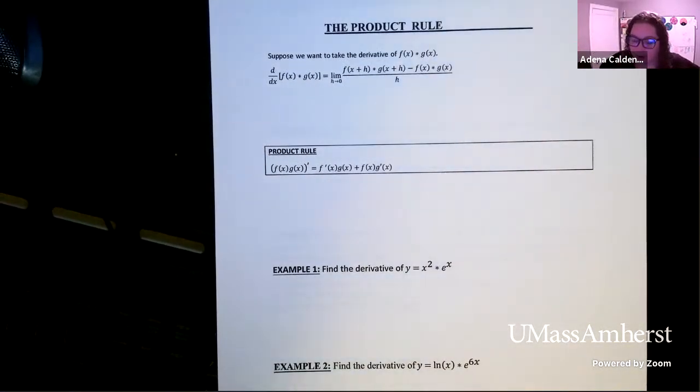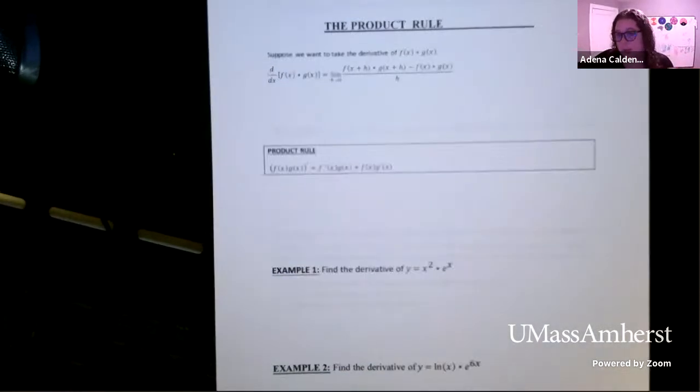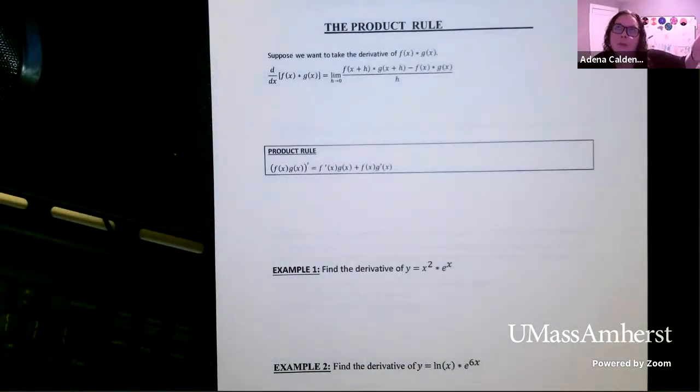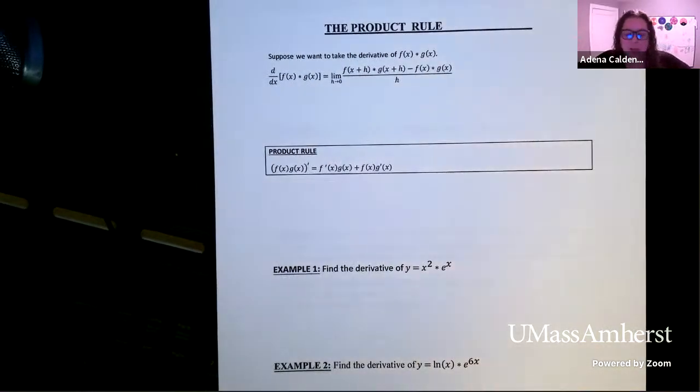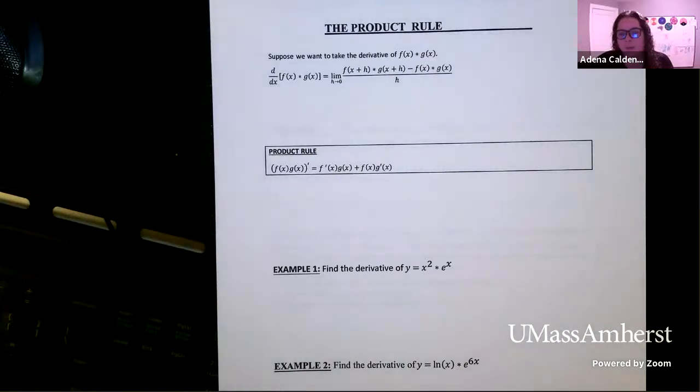The word product means that you are multiplying two things together. Like the product of 3 and 4 is 12, right? You're multiplying two things together. So we're going to be using this rule when we have two functions that are multiplied together. One of the key skills we're going to need here is recognizing that we are using the product rule, right? We need to be able to look at a function and say, do I need to use a chain rule or a product rule? And we'll talk a little bit about how we might approach that.